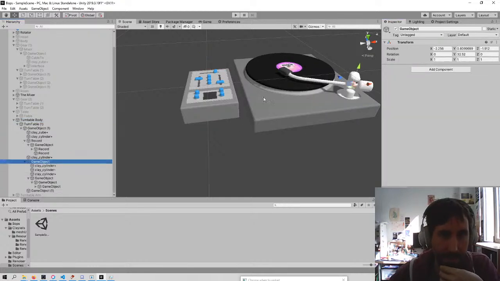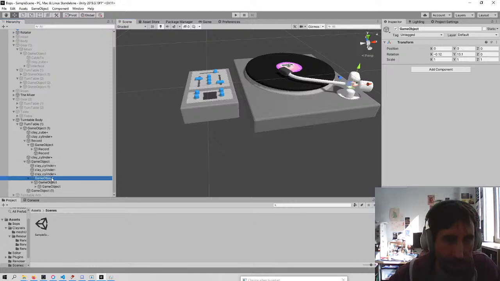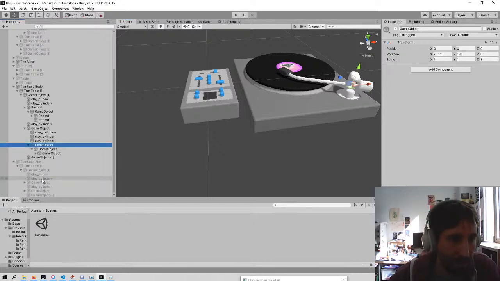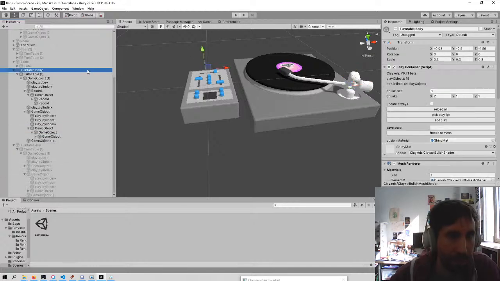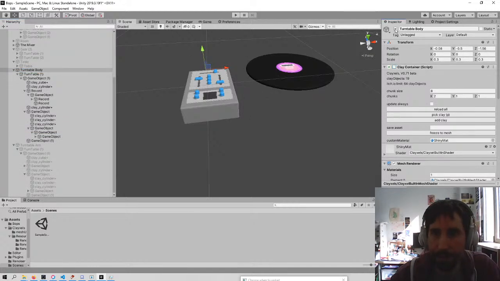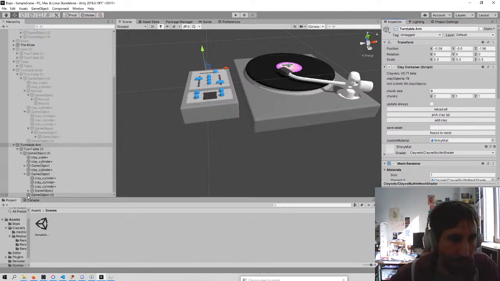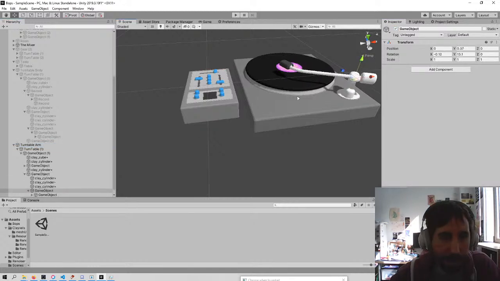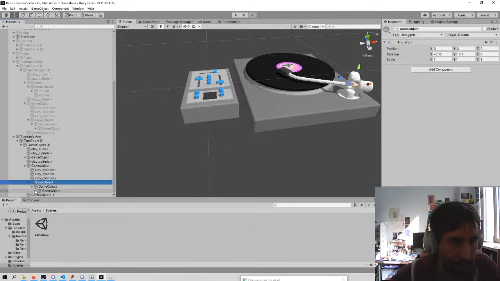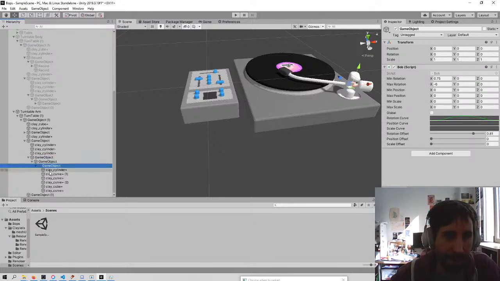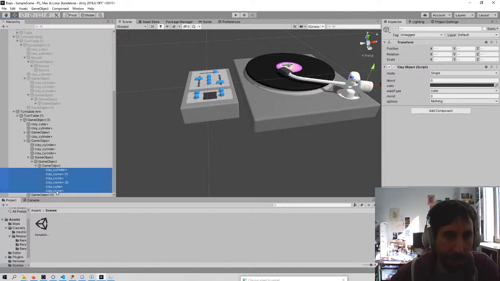The arm is this bit, if I'm not mistaken. So that's the whole arm. I just want this bit. Let me scroll. Let's turn off the turntable body. And turn on the turntable arm. So the arm is going to want only this bit. Yes, cool. So similar idea. These are the animated bits, and this is just the model of the arm. So that's the model of the arm here.